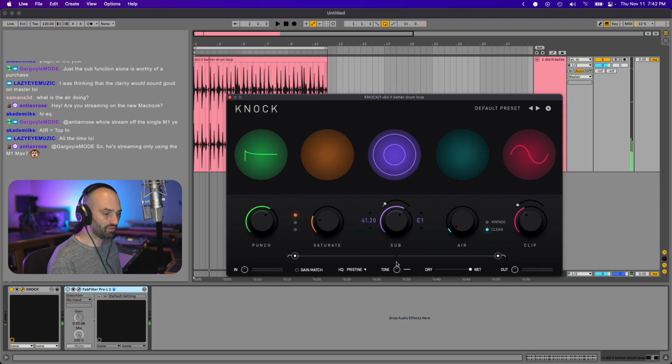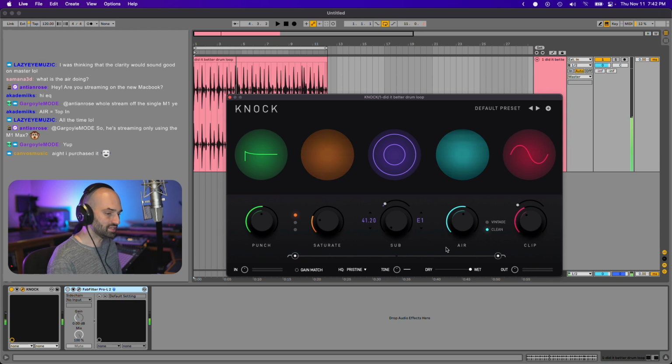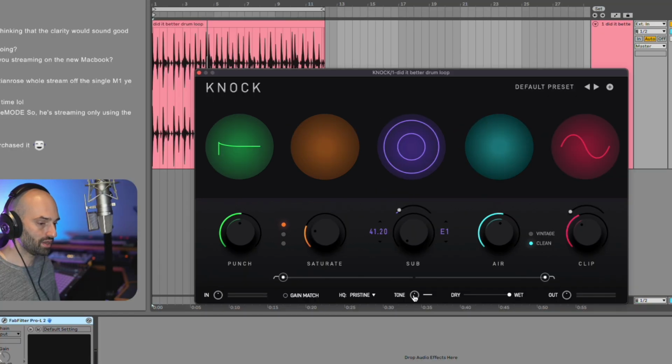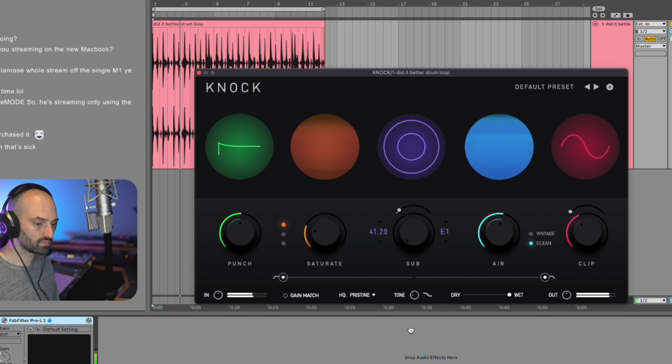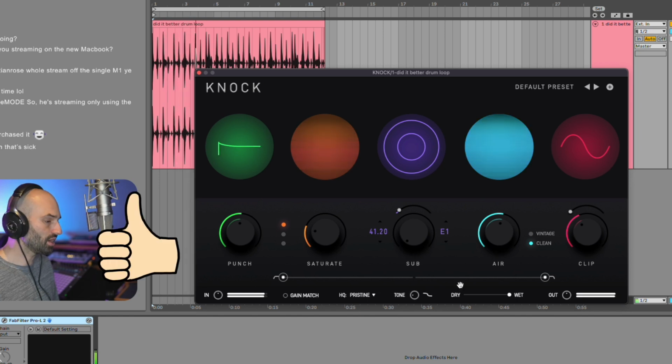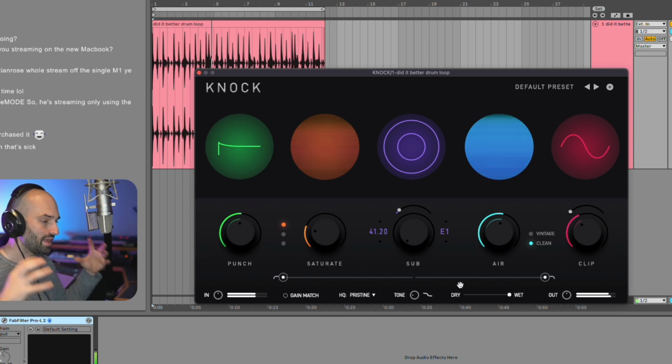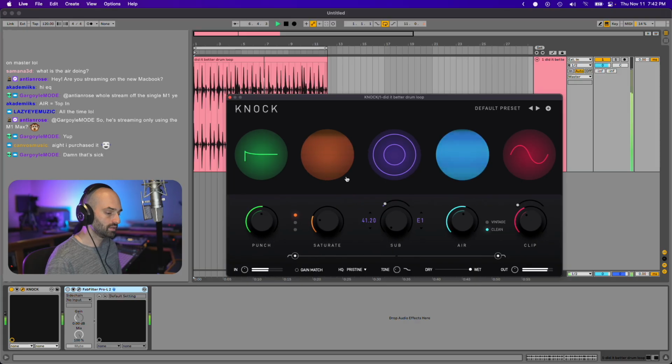So now let's do another example. Let's say it doesn't have much bass, but it has a lot of top end. Like it's slapping, top end sounds good, it just doesn't have the bass. So now we turn the tone knob the other way. Watch. There we go. Now the bass is hitting harder while that top end still maintains. So it's just a way to fine tune your sound.